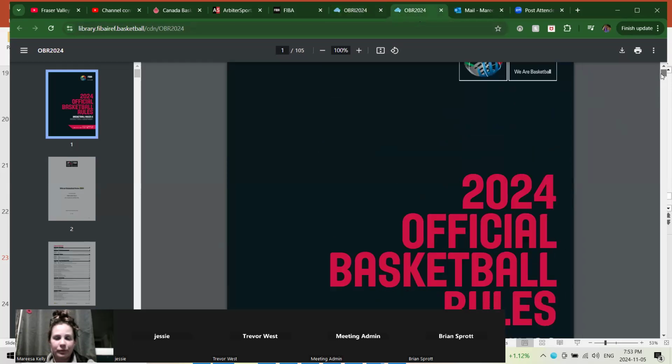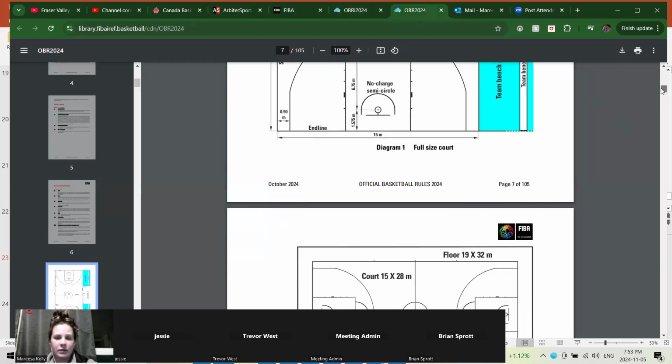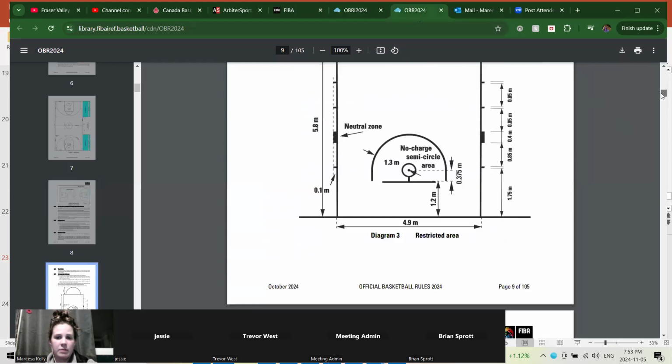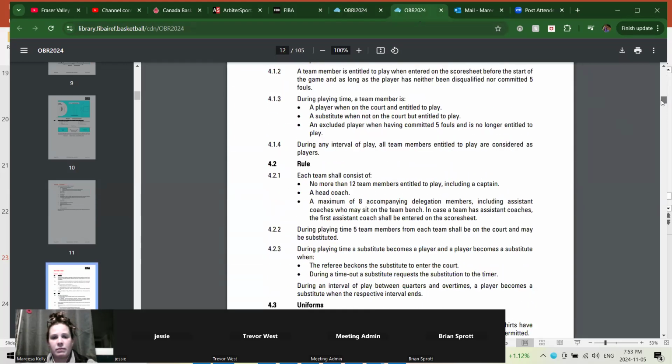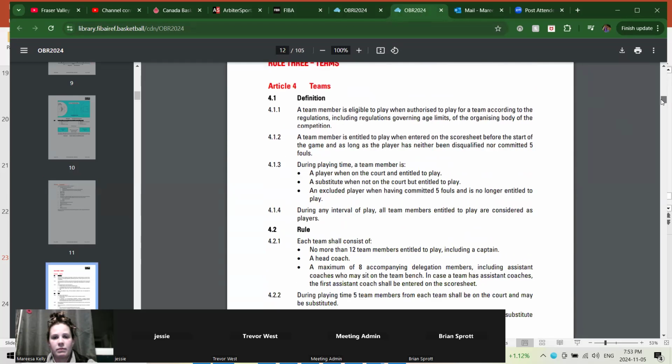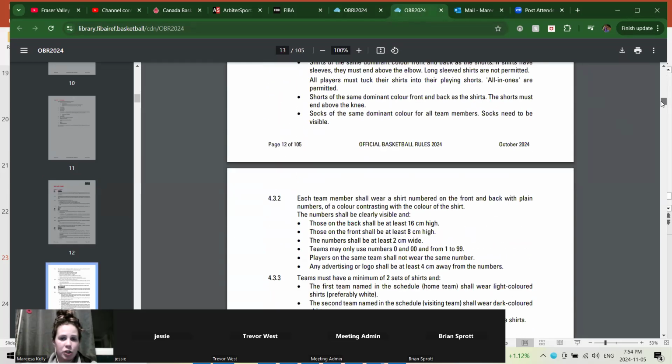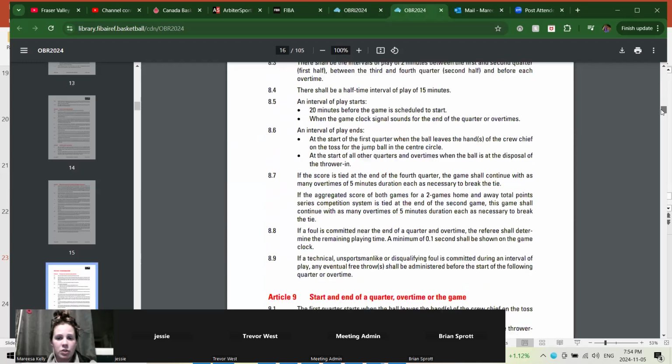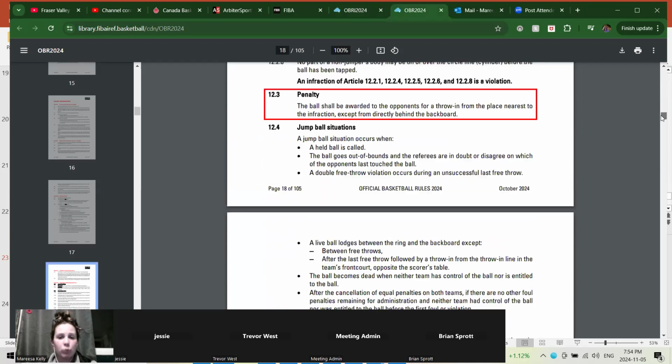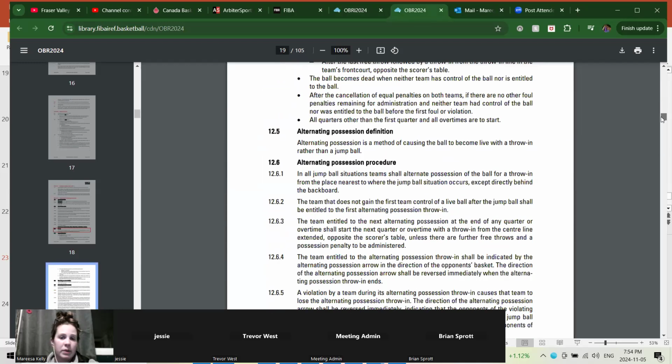Rules. Got a lot of diagrams. Rule 3, teams. Article 4, definition of teams. Goes through all the definitions, what the rule is, how it should be applied, what the penalties are. That's the fun reading on that one.